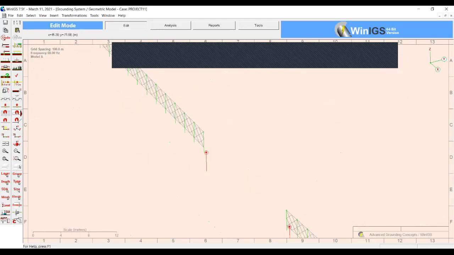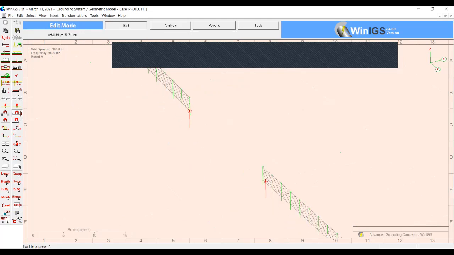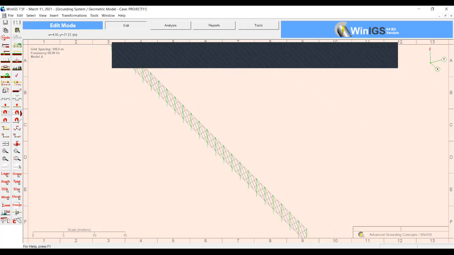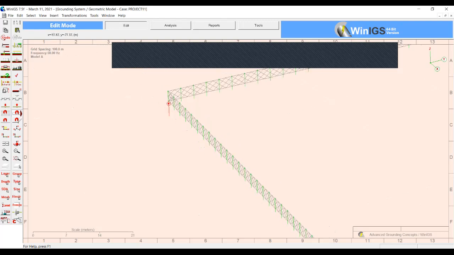You can put it nicely just underneath your fence. You can move it if it is not nicely aligned right in the corner.